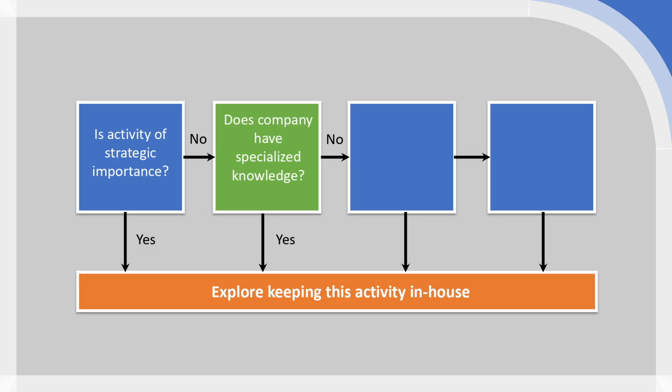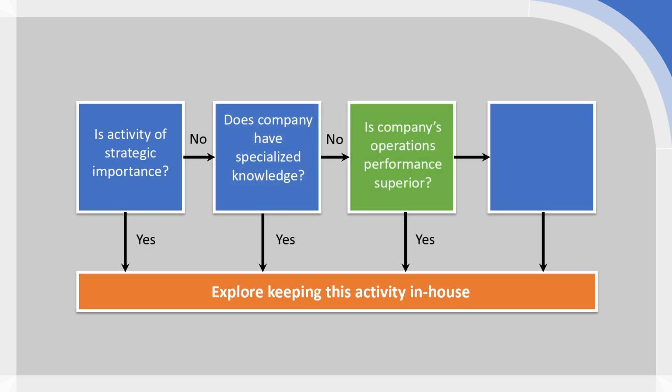So if we take, say, just accounting, if you have in-house specialist accountants which have specialized knowledge about the accounting practices or accounting requirements of your company, and now you're contracting with an accounting firm to actually do your accounts, there's no reason for you to have in-house accountants. So one of two things is either going to happen. Either those people are going to be made redundant, in which case that experience and knowledge leaves the organization, or they're going to be reassigned to different tasks, in which case, in a slower manner, eventually that experience and specialized knowledge will diminish because they're not actively engaged in that field. So generally speaking, if you have specialized knowledge, that needs to be kept in-house as well. You don't want to just outsource an activity where you have some kind of potential competitive advantage.